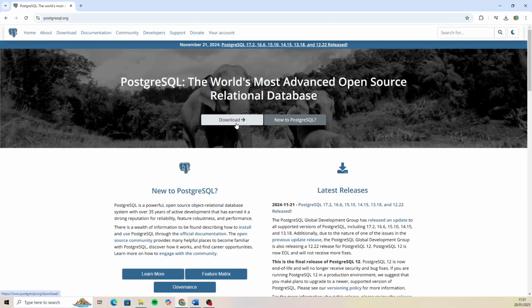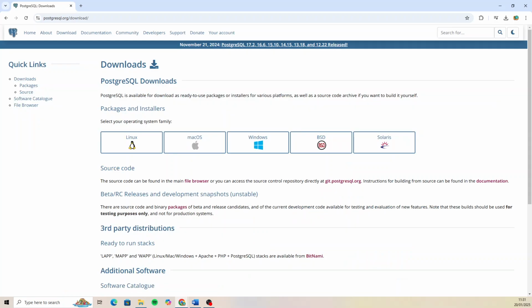And we want to download, so click on the download link. And then depending on what operating system and machine you're running, you will need to choose that option. This is January 2025. I'm running on a Windows machine, which is a 64-bit machine, and it is Windows 10. So that is going to be upgraded this year. So it's possible that you're running on a slightly different machine. So just make sure you choose the correct options depending on what you are using. So I'm going to select Windows.